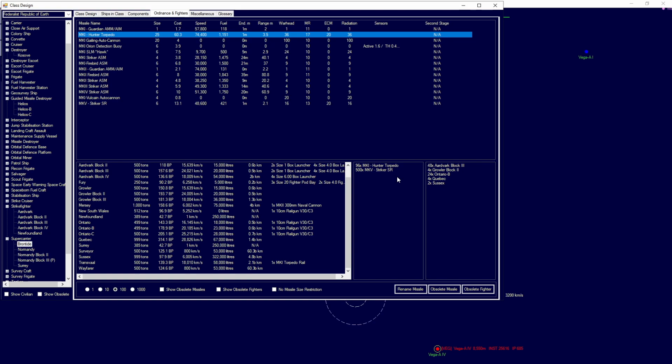If we have 24 torpedoes, that gives us 4 reloads of the torpedoes. Meanwhile, if we have 36 Aardvark Block 4s, firing 4 torpedoes each, that gives us 144 missiles. So that gives us 144, 288. That gives us around 4 reloads for both. So that works well for me.